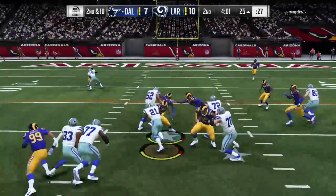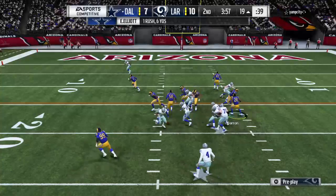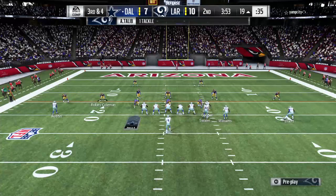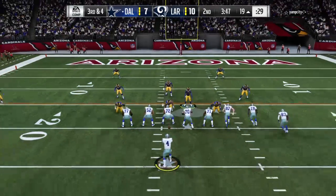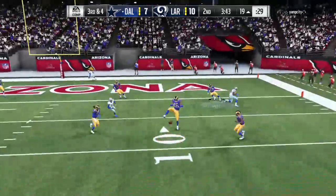On 2nd down, Elliott. And able to push his way forward here for a good little gain. A 6-yard pickup on the ground that time, and that'll make it 3rd and 4 coming up. I think we can safely say that those types of players are the backbone of this offense. We know not every run's going to be a big hitter, but you know they'll take that type of result on each and every attempt.